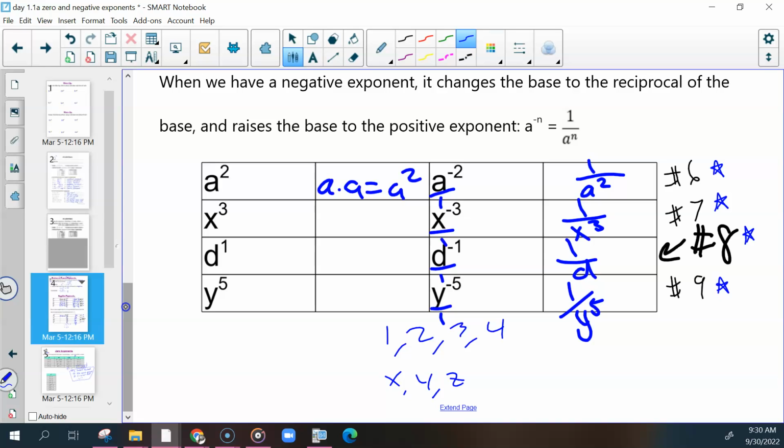This was not on here, but I am going to show you what happens if it's opposite. Because sometimes you get this and you just flip it. But if you had like 1 over a to the negative 2, it's already in the bottom. So when you flip it, you're just going to move it back. So they're inverses. If it's already in the bottom, you move it to the top. If it was in the top or in the numerator, you would move it to the bottom, and vice versa. Questions so far?